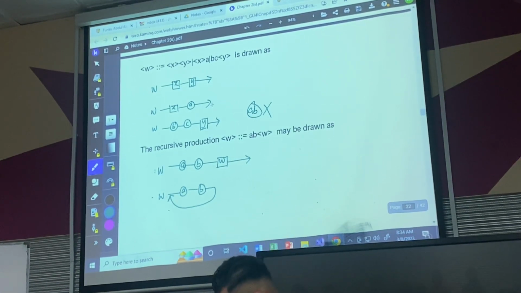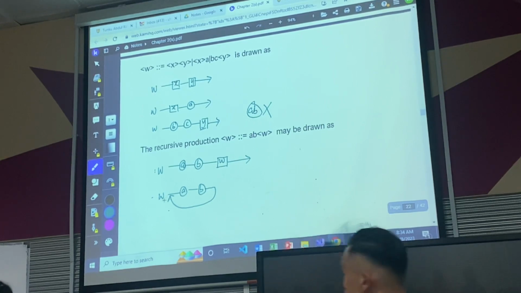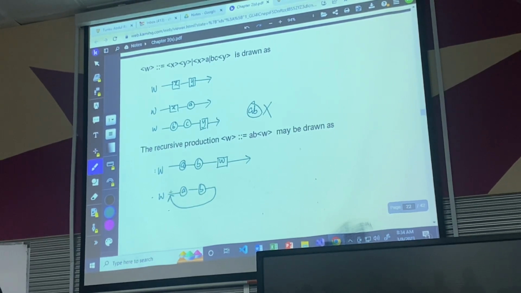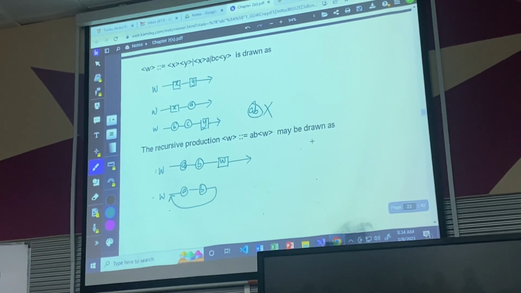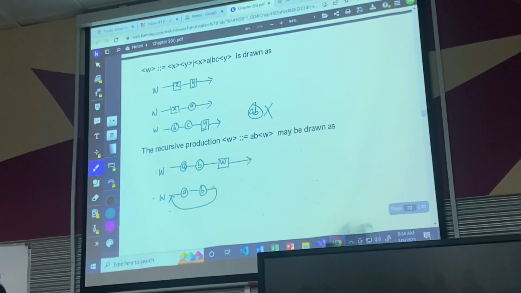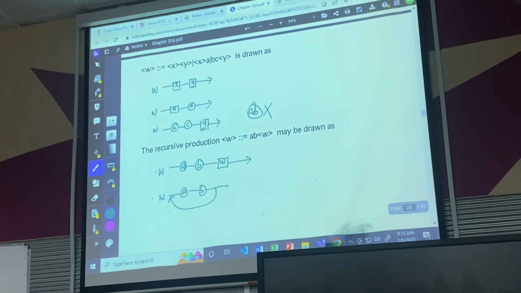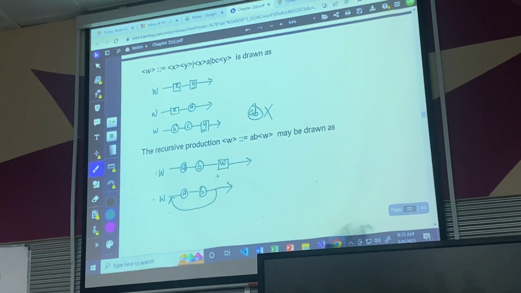Because this is the starting point, we don't go to the left of W anymore. You just draw it going back to the starting point. It is understood that we will start from W again. So this is another way to draw A, B, W, and it is a loop. It will keep on repeating. But if you draw this one, a line out, then this is wrong, because you don't have the W. If you draw the first one, the W, after that you go out, is correct.